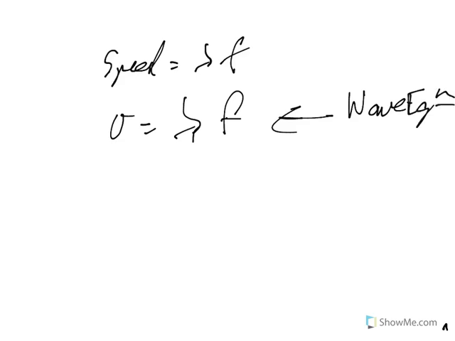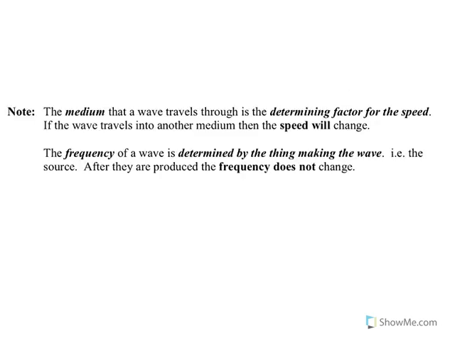So it tells us about the speed of the wave in relation to its frequency and wavelength. So if we've got two of those, we can work out the third. The unit, of course, for the speed is meters per second. Now, there's a little bit of a note that I'll put on the next page. These are things that are important to remember.